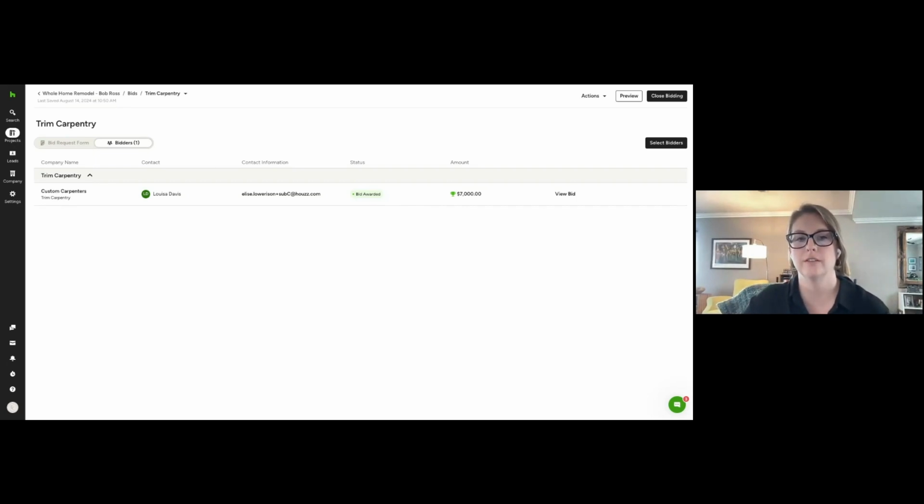Right, because the estimate, the document flow, that article that I was showing earlier, is the flow for communicating with your client. So the estimates go out to your client. I recommend doing the bid to your subs.